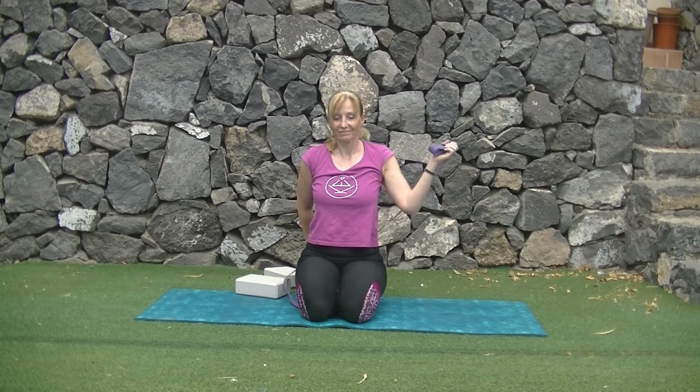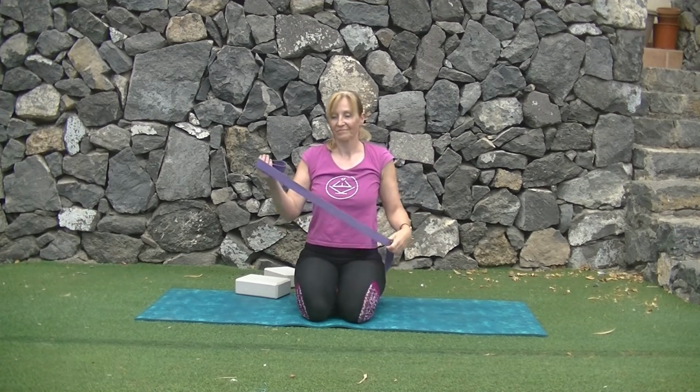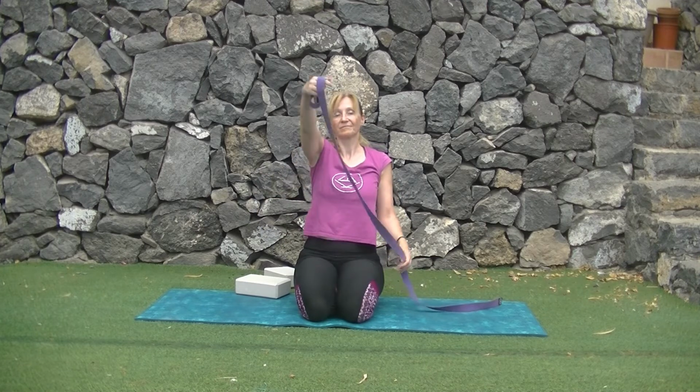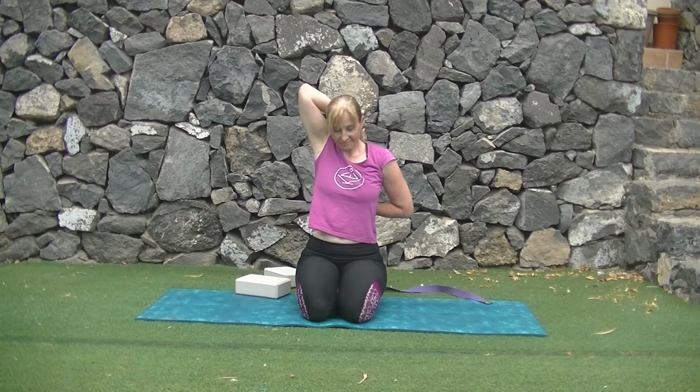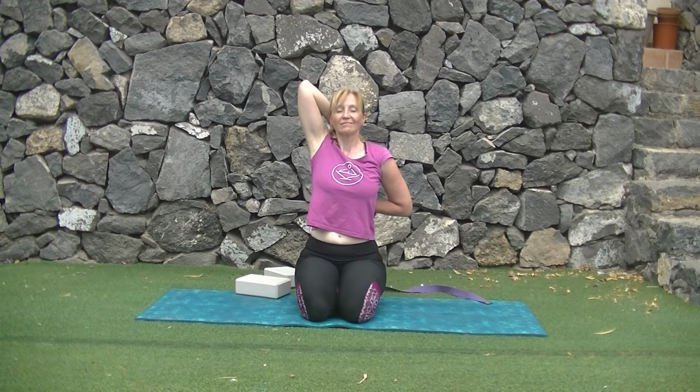Then coming out carefully, salimos con cuidado. Going to the other side, al otro lado. So this time the left arm is coming up, arriba con la mano izquierda, y abajo, dentro los hombros platos. So coming down between the shoulder blades and then bringing the right arm round the back and up. La mano derecha, detrás y arriba. Holding onto the hands or onto the strap, colgando las manos juntos o colgando a la cinta.